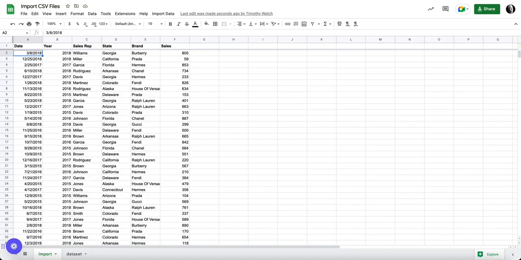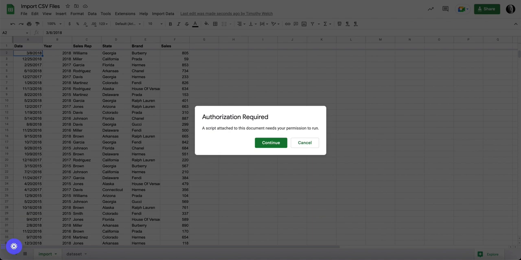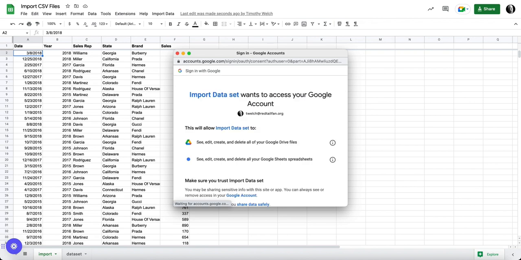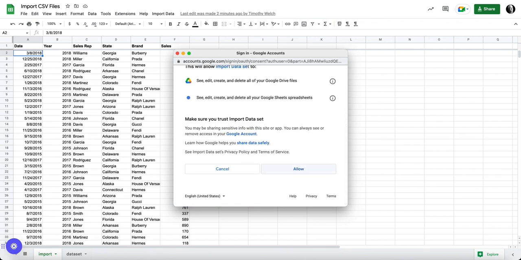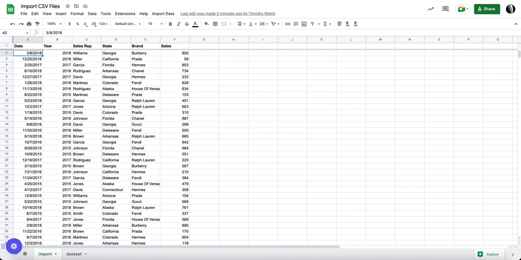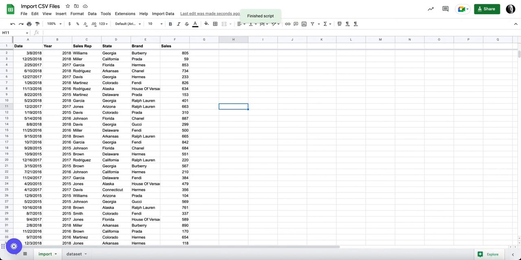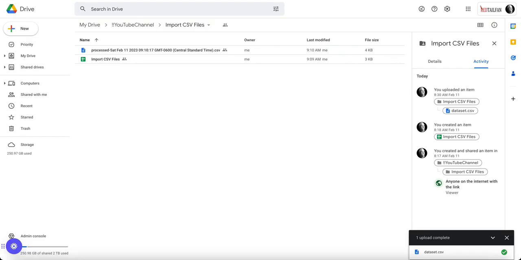We'll come back over here to our script. We can do one of two things. We can clear the data first, or we can just import the data. Import data. We've added a new function, so we have to reauthorize, because now we changed our script to where we needed to reauthorize. I'm going to have to run that again. Import data. It should clear. It should add the data. But if we come back here now, we should see processed with the date.